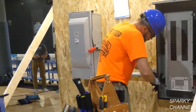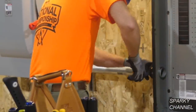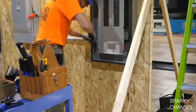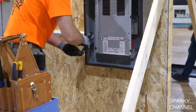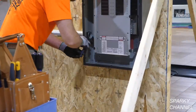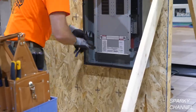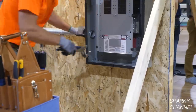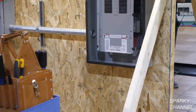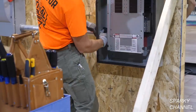And here's the Ideal 12-inch tongue and groove pliers. See, there's a lock nut inside the MLO panel, and he's tightening that right up. I want you to notice he's only used one threaded end of the 2-inch rigid conduit because he's going to need another threaded end.